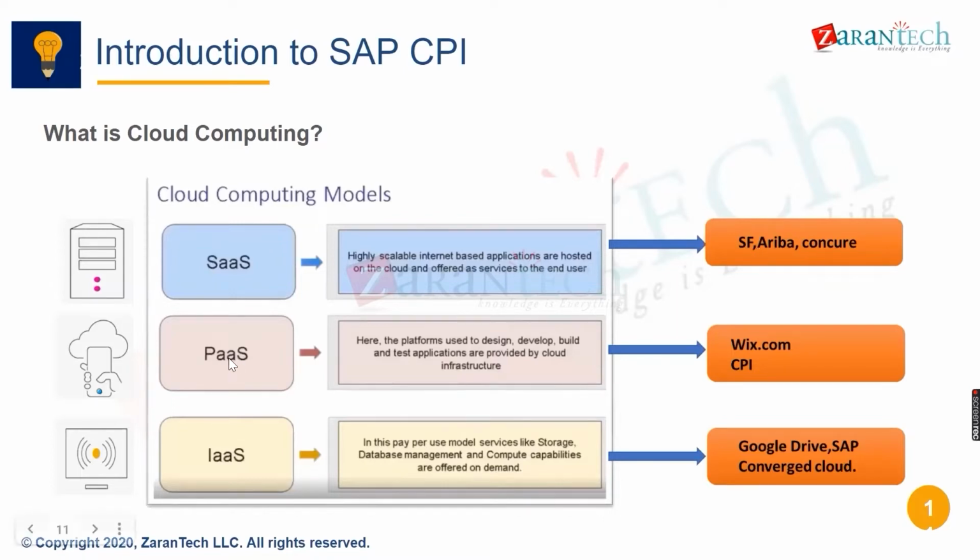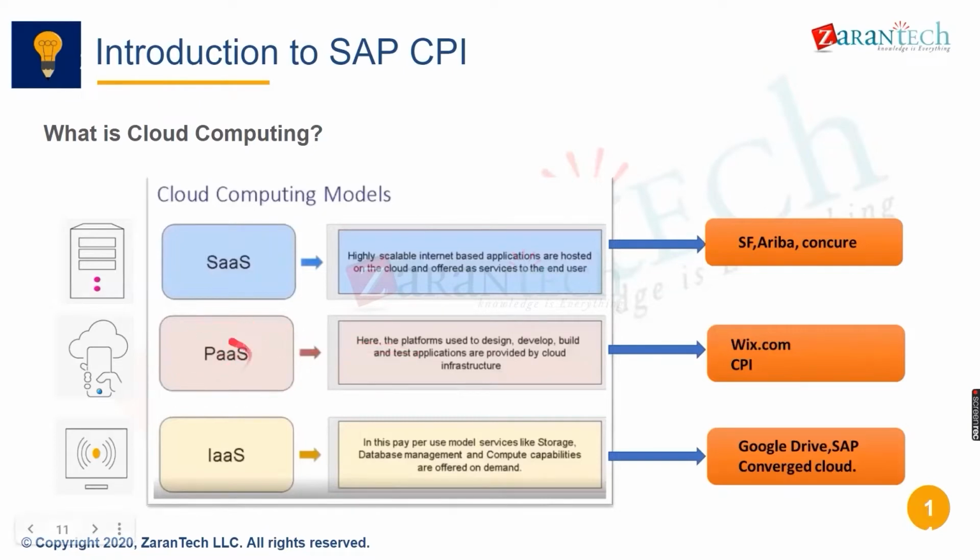Now we'll go to platform as a service. Platform as a service is something you have to create: you have to develop, design, test, and deploy, and you have to write the code. Let's assume we have Wix.com. This is a template design website where you can do your own design and deploy your own website to the internet. You can do your design and development, check whether it's working or not, do your testing, and go live. That is platform as a service.